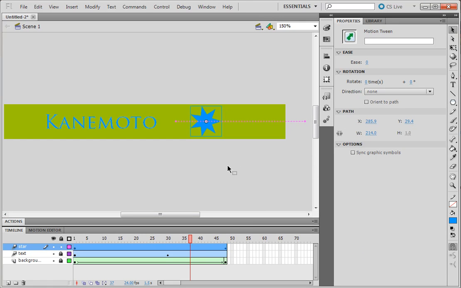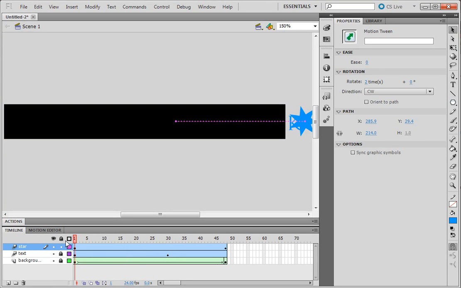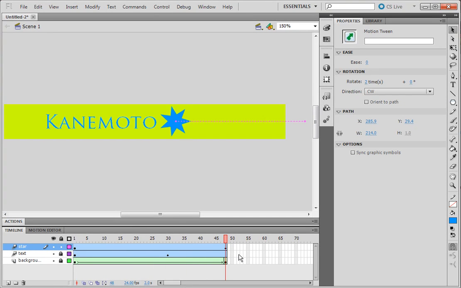I can come over here and click on my tweened layer anywhere on my tween down here on my frames, and I can see inside of my properties that I can change the rotation to maybe 2 times during that tween. If I change my rotation in my properties here, I can see that my star will indeed twirl in. But I'd also like it to change color.